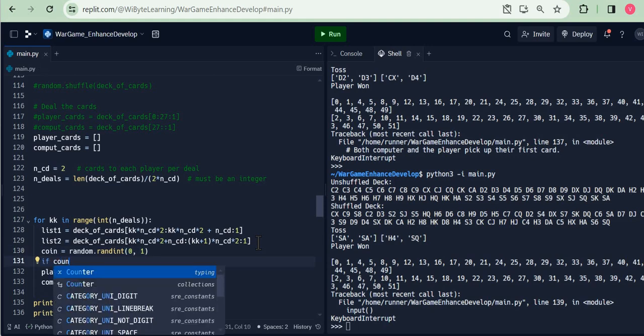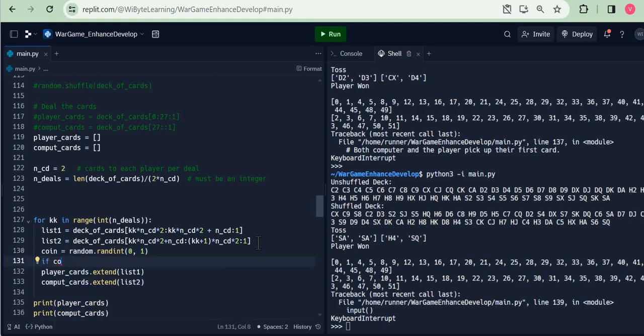Well, if coin is equal to 0, in that case we stick with the original allocation. Else I reverse these two. I say, well, player cards can be extended by list 2, and computer cards can be extended by list 1. Now this is going to create some randomness.